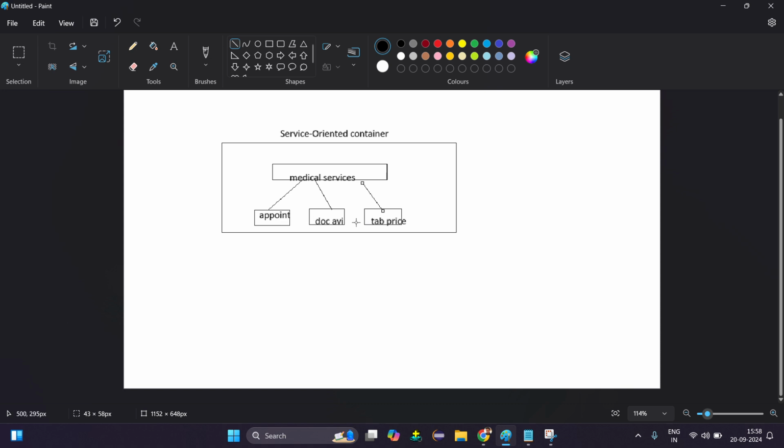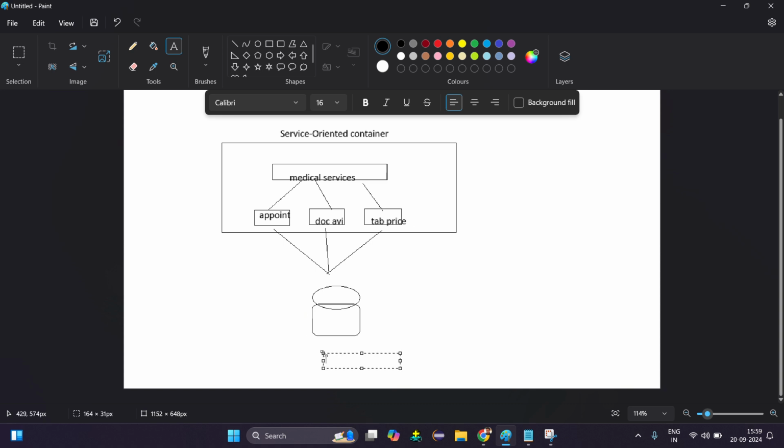These are the three services, but the main drawback is that the three services have only one container and one database. This is nothing but a service oriented container.